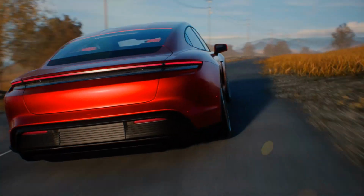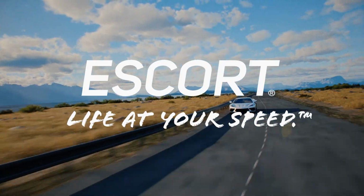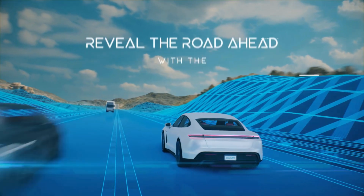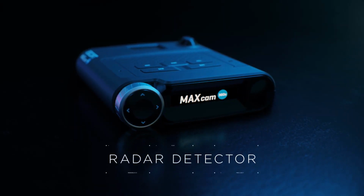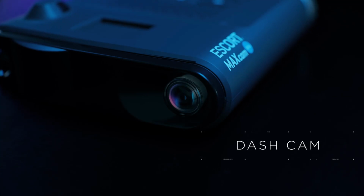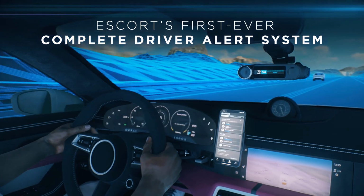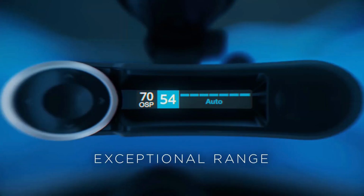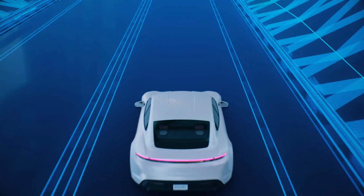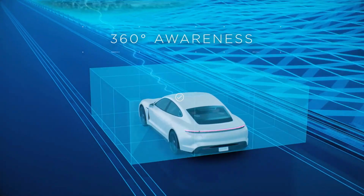The dash cam boasts a 2560 by 1440 resolution with a Sony Starvis image sensor that captures 30 frames per second and offers a 143-degree field of view. The video quality is contrasty, with noticeable noise reduction and compression that significantly impacts image quality. We found the MAXcam 360C performed well in low-light conditions. Although finer details became blurry, it clearly captured license plates up to 10 feet away under ideal conditions. But beyond that, its clarity is a miss, even in the most ideal conditions.